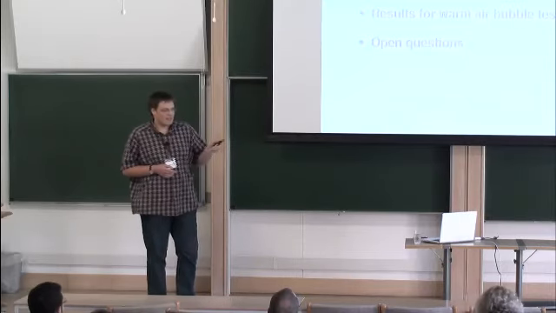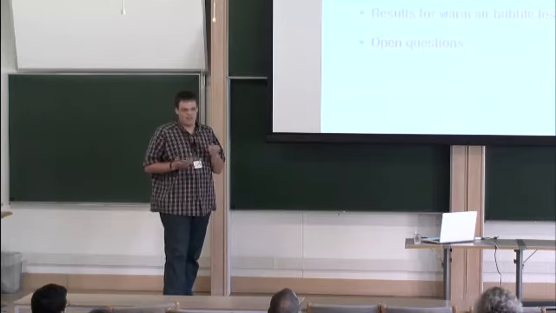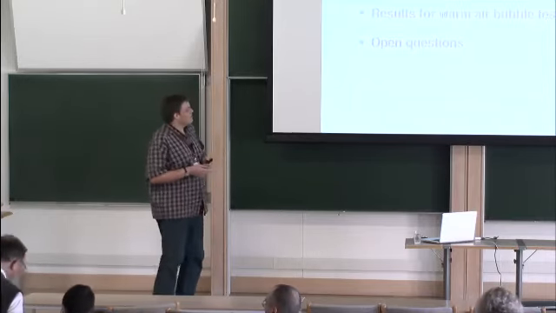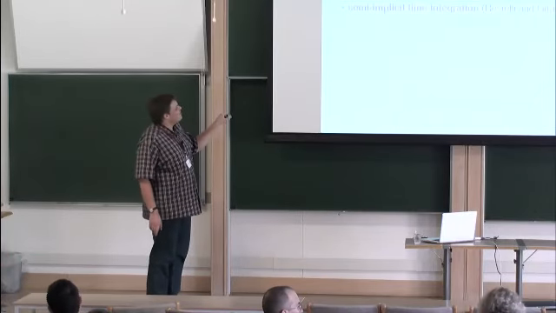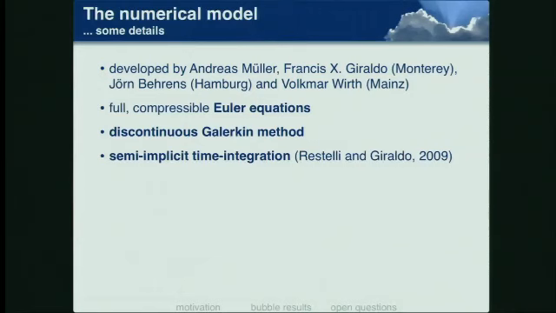I don't think that the discussion in this talk depends in any way on the numerical methods that are used. However, I want to thank the people that were involved in developing this numerical model. I developed it together with Frank Giraldo, Jörn Behrens, and Volkmar Wirth. We consider the full compressible Euler equations with the discontinuous Galerkin method and a semi-implicit time integration, which was introduced in this way by Restelli and Giraldo in 2009.